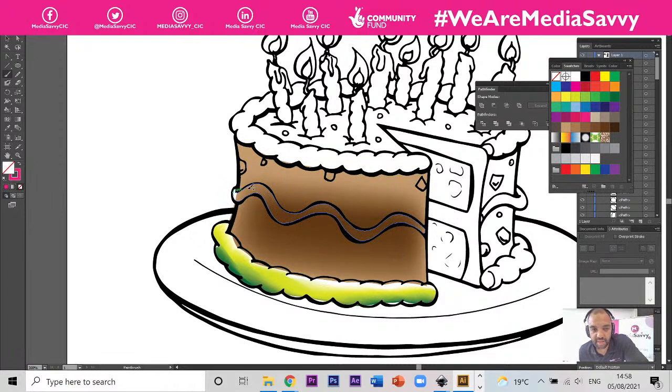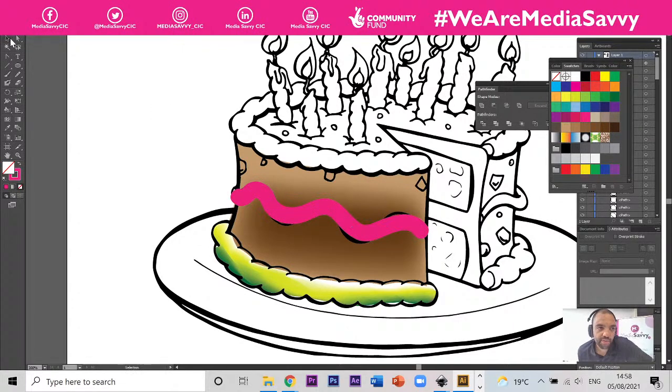I'm going to make that brush a little bit bigger, and that's the size of the brush there. So if we can make that maybe 15, just trace over it.